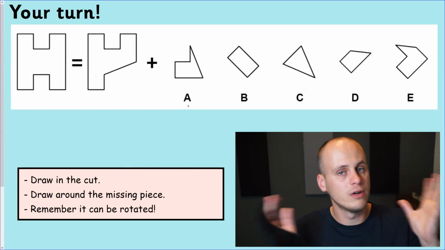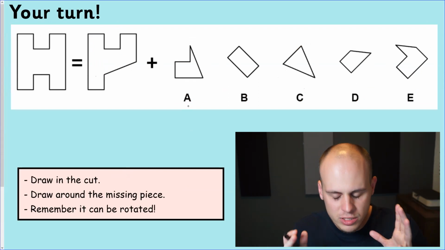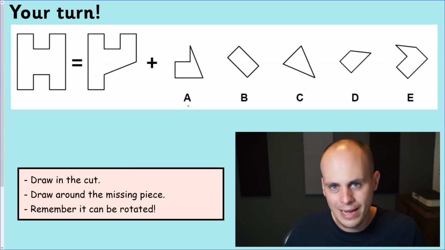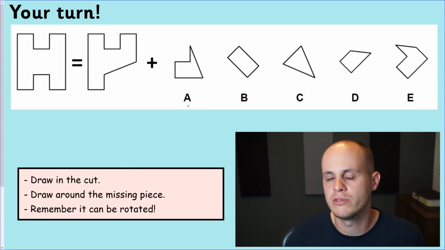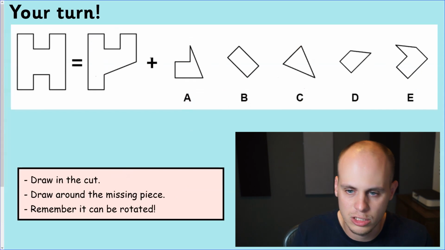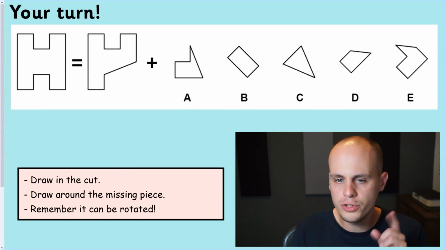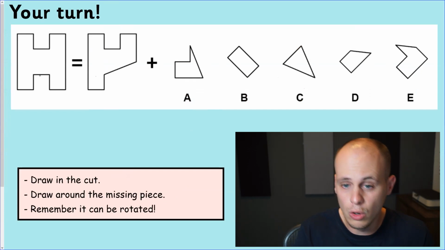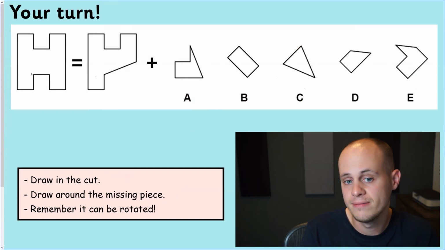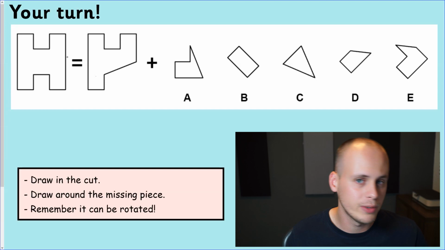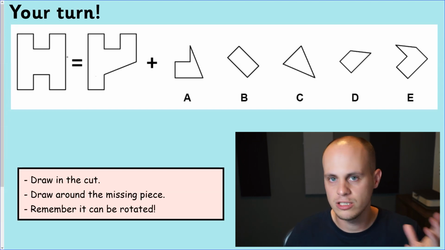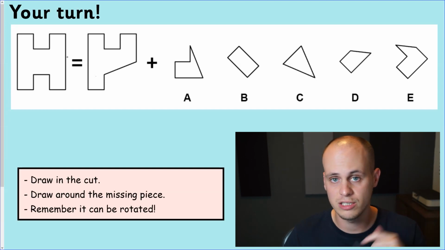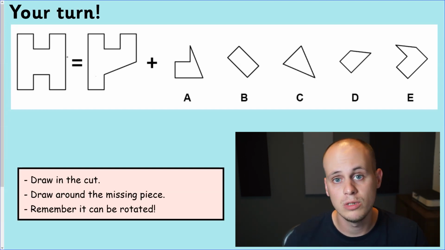So, of course, with all of our videos, it's now your turn. Now, of course, the best way to do these questions is to have it in front of you and able to draw. But perhaps you can be inspired by some of our strategies today and still have a go at the question on the screen. Tell us in the comments, would you draw in the original shape here because you think that's easier? Or would you draw the cut line onto the first shape and do it that way and draw around your piece? Let us know what you would do. And also, if you manage to work out the answer, even just via the screen today, then let us know what you got for that as well.